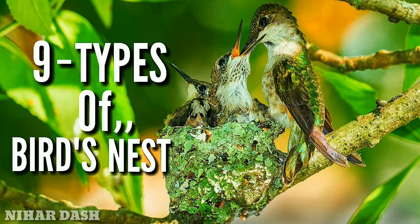Nine different types of bird nests and how to spot them. Home tweet home — learn about the many distinct types of bird nests and the different locations where you might find them. That classic cup of woven sticks, like a robin nest, is just one of many types of bird nests.